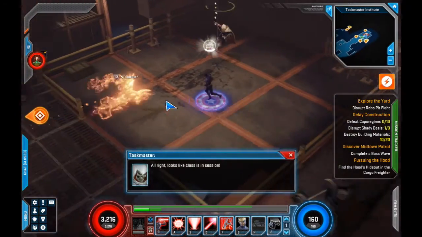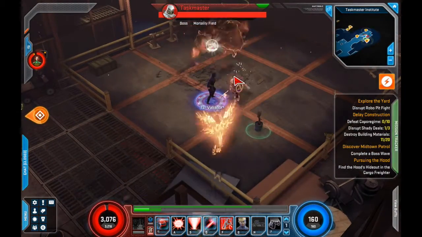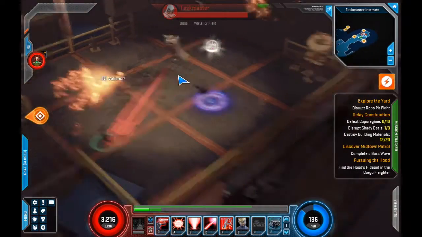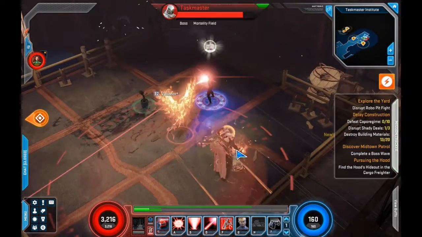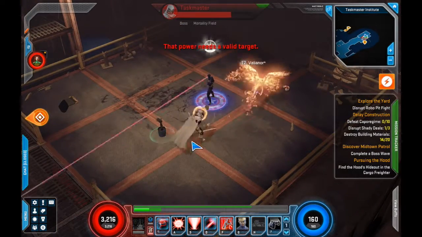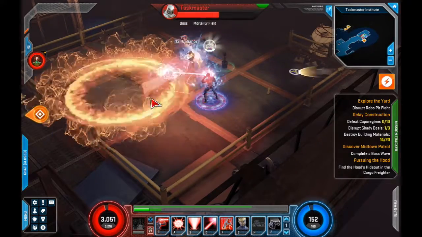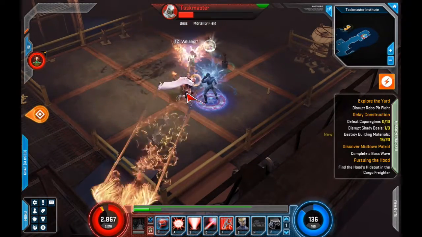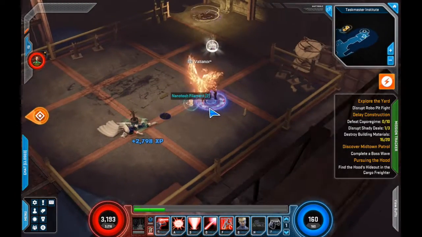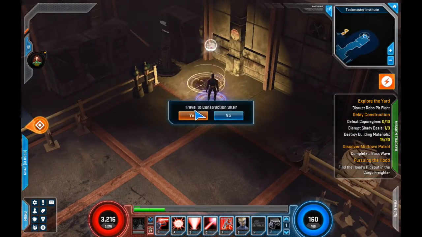Alright, looks like class is in session. Woohoo! He's tough. He's really tough. Where's the target? I guess I've learned my lesson. He's dead. Oh, she's got a Groot. Okay, I guess that's the end of Taskmaster.